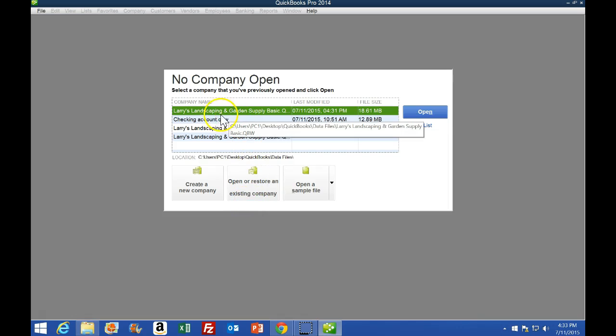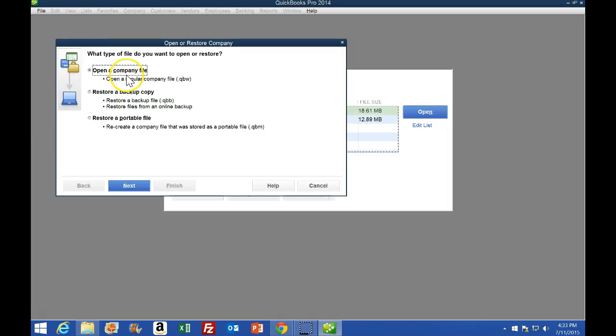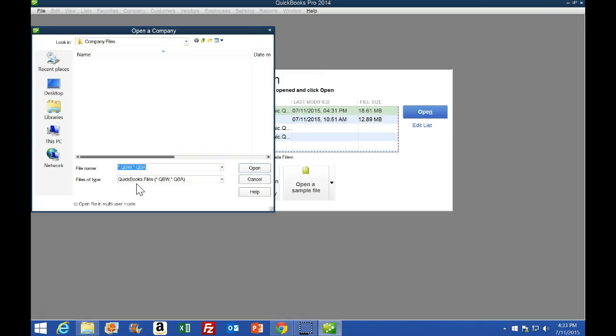Again, because this screen doesn't show you exactly where the data path is, and because we will be using multiple different files later, I do suggest getting in the habit of going to the File tab and locating the file so that we make sure that we are opening the file that we are currently going to be working on. So I'm going to go ahead and open from the file. It says open, accompany, or restore. We had already restored it, therefore we only need to open it. I'm going to select next in order to do so.